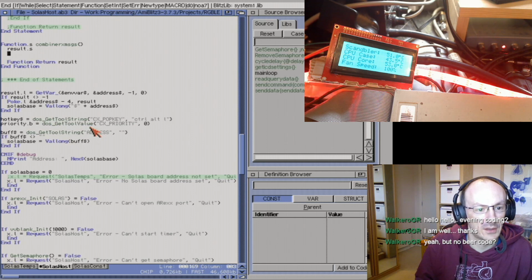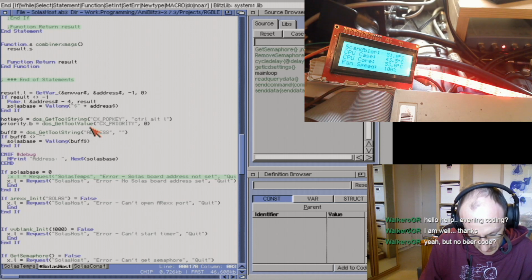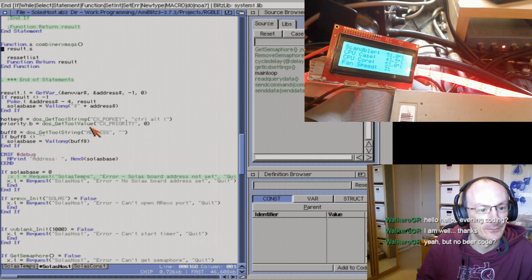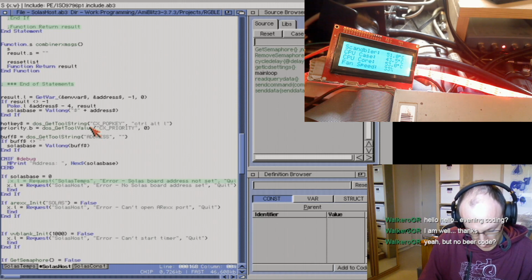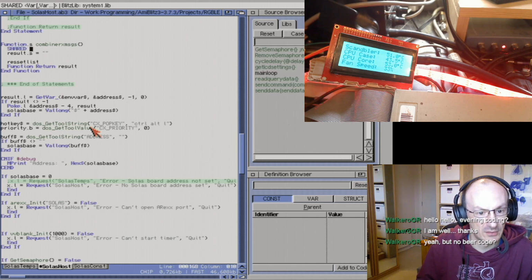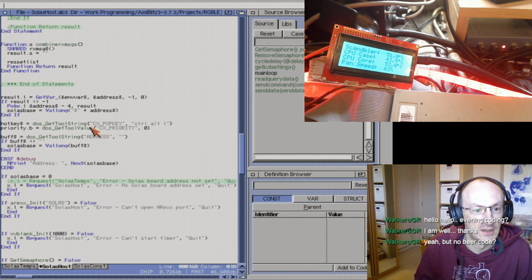Okay, that's the basics of a function in Blitz, and what I'll do is, so we start with an empty string. We're doing shared variables and all that, and that's our dynamic list of all the arguments.